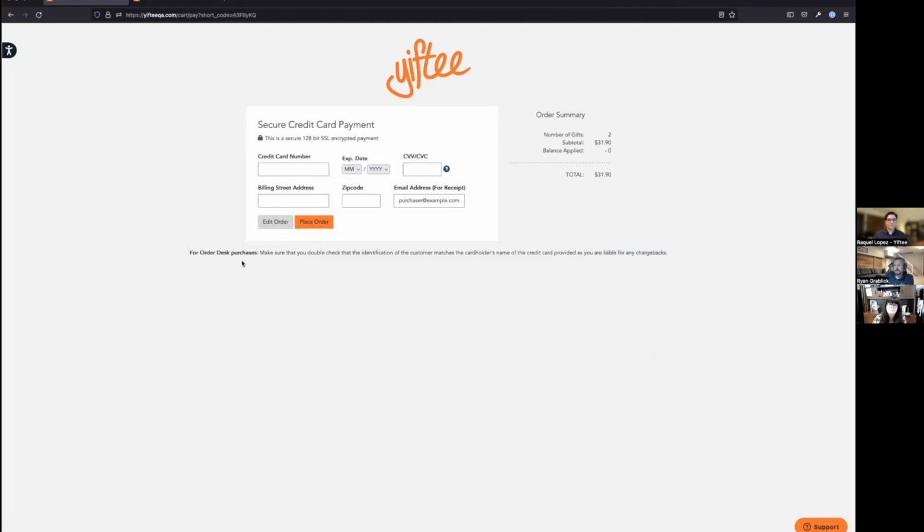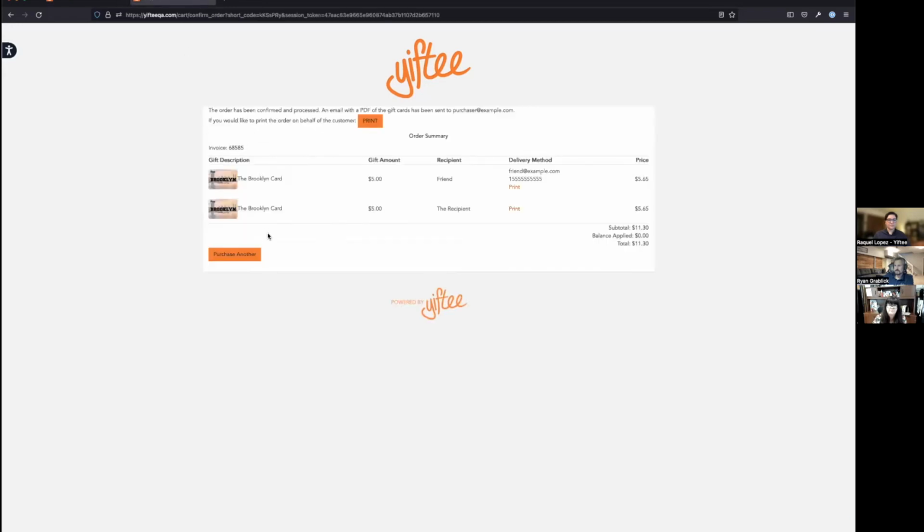So with all that being said, I'll not enter the credit card right now. I actually set one up ahead of time. Same thing, just went through the flow. And basically when you click purchase, it just dumps them onto this screen. What you'll notice is all your gifts are here. So for the communities that do bonus gifts, if they receive bonus gifts, then they'll actually receive those bonus gifts here as well. So some people may want to come into your office and take advantage of those, and you'll be able to print the bonus gifts and the regular gifts that they purchase.